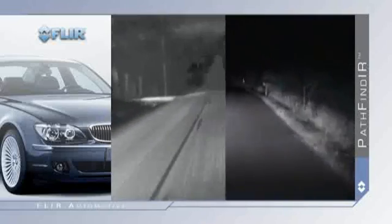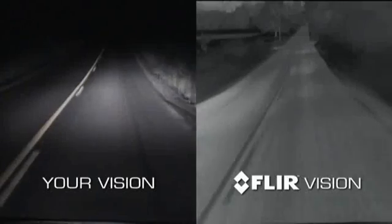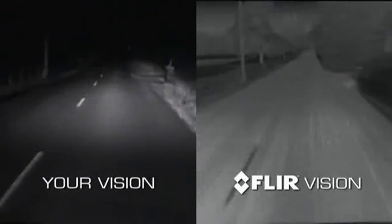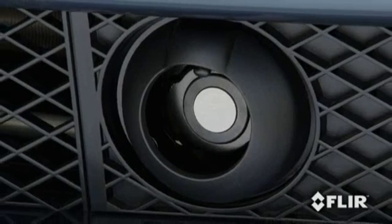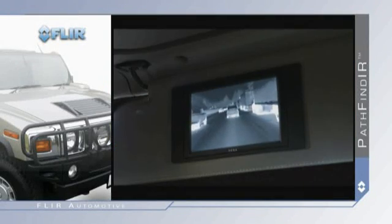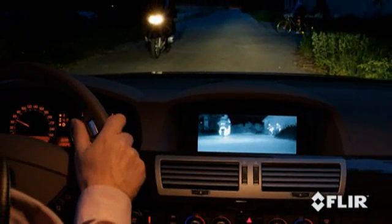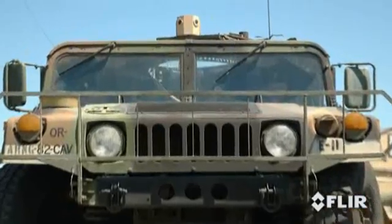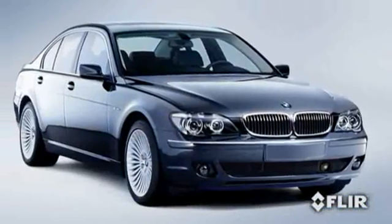And the problem is much worse at high speeds. FLIR's Pathfinder significantly reduces these hazards by allowing you to see more than four times farther than your headlights, and to see in total darkness through dust, smoke, and oncoming headlights. The Pathfinder is a compact, sealed thermal imaging system that fits easily behind grills and in tight places. Video from the Pathfinder is easily displayed on most factory-installed or aftermarket video monitors. In a fraction of a second, you can gain valuable information similar to checking your speedometer or glancing at your side-view mirror. This revolutionary nighttime driving aid is based on the same high-tech thermal imaging used by the military and has already been embraced by automakers like BMW.